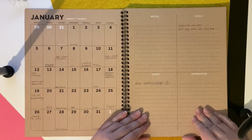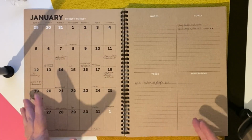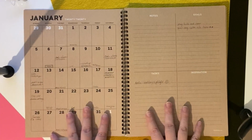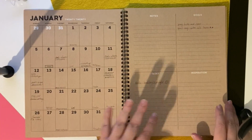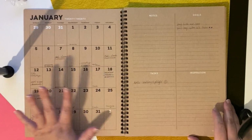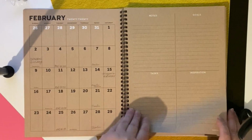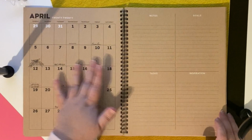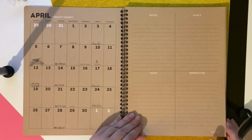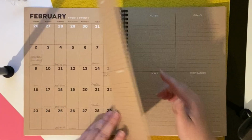But I don't know if I'll reference this all that much, but I did write some stuff down. And sometimes when I write something down, I remember it even if I never look at it again. So that's why I do like planners and calendars. But I usually keep it pretty simple. So I have filled in a few months here. You can see I filled in as much as I could think of to fill in where there were holidays and stuff. And then this does have the tasks, inspiration, goals, and notes.